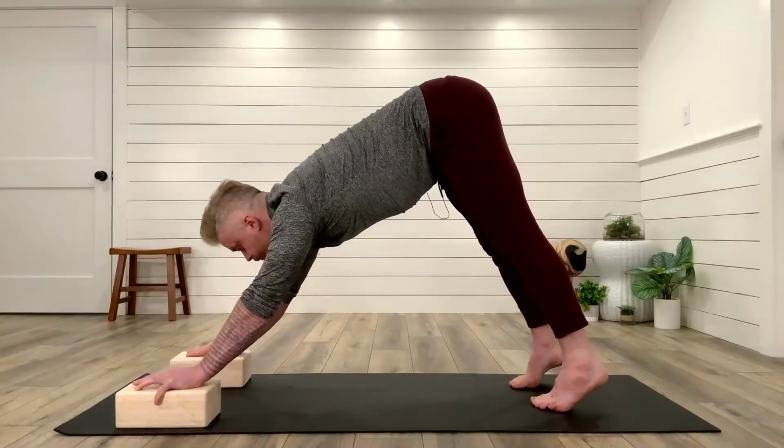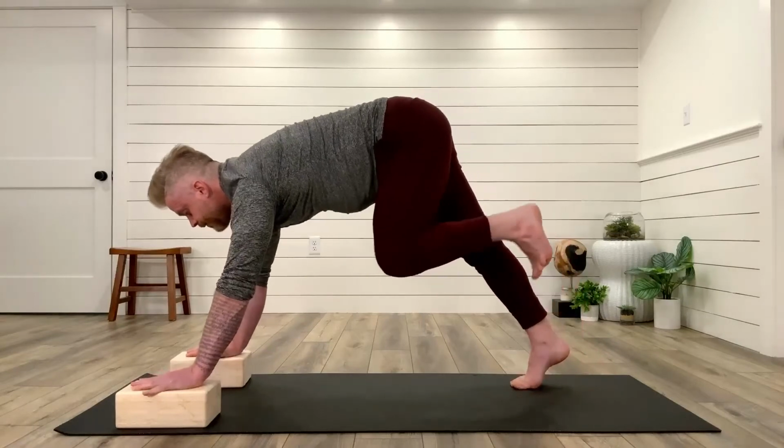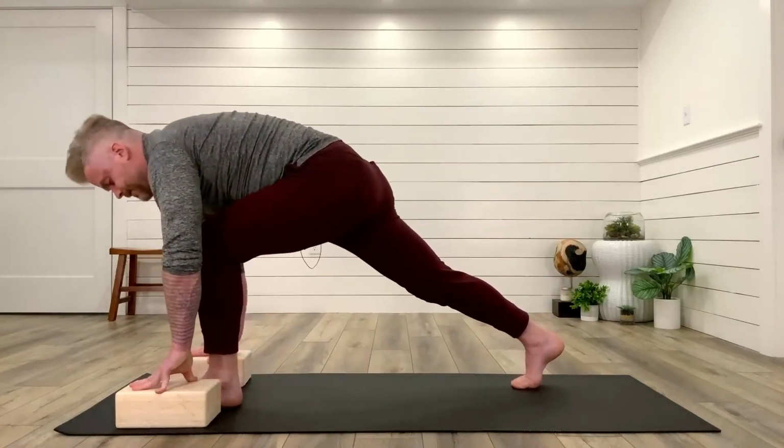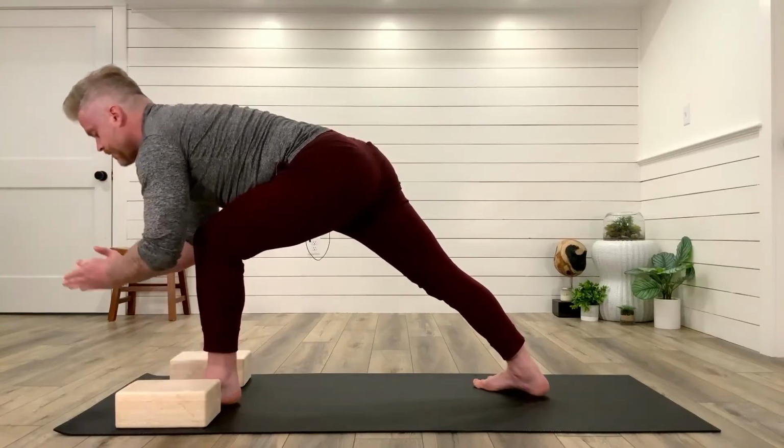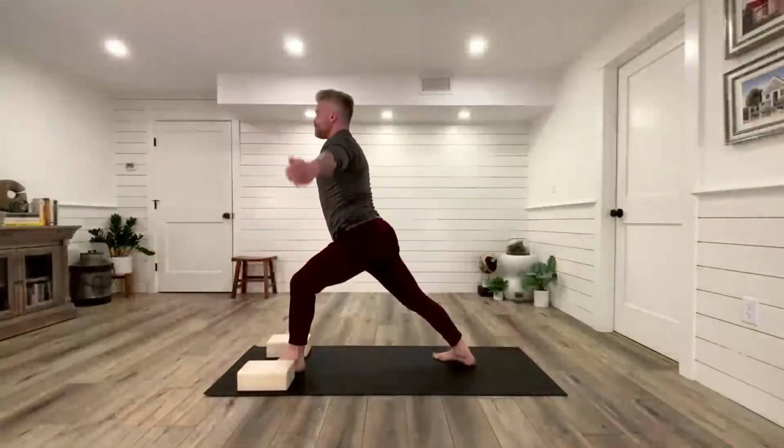Rock your shoulders all the way forward. And then step your left foot to your thumbs. Turn your back heel all the way down to the ground. And with an inhale, sweep your arms outwards and upwards.